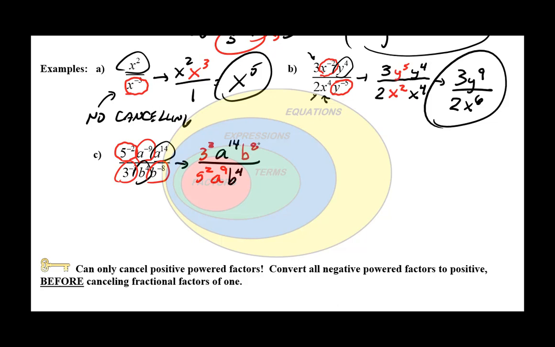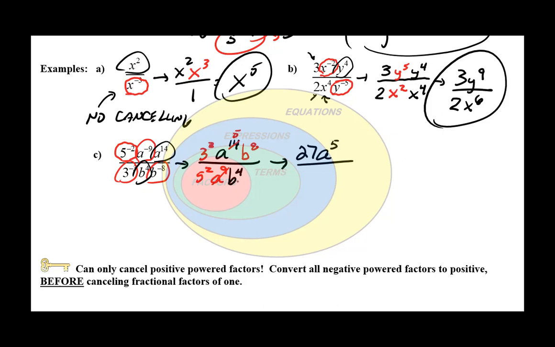So now all of my factors have positive exponents, and I can use canceling to simplify them. So I'm just going to use canceling and then simplifying. So first of all, 3 to the 3rd power is 27. So we have a to the 14th over a to the 9th. So if we cancel the 9 a's in the denominator with 9 of them here, we'll have a to the 5th in the numerator.